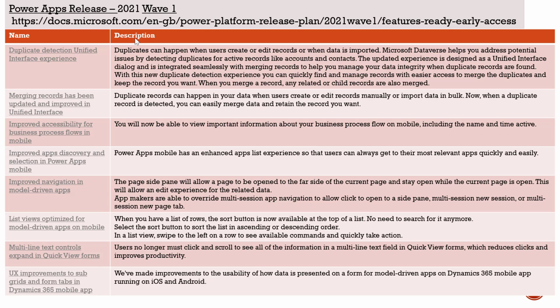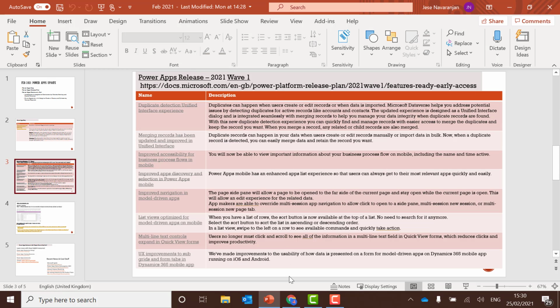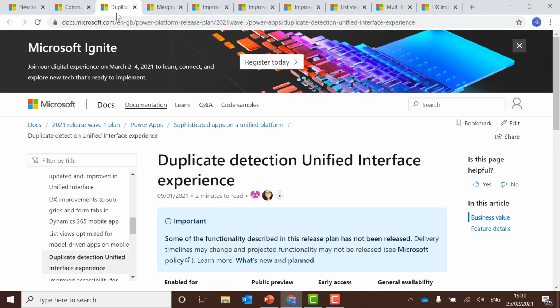The Power Apps release 2021 Wave 1 has a number of different features. There are a few more than this, but these are the early release ones that will come out in February, and you can start having a look at now. So that's why I put these ones here. Of course, there's much more that are coming out in subsequent months. So there's a whole list here. So rather than that, I think we'll look at the actual documentation because we can see a bit more live with the pictures.